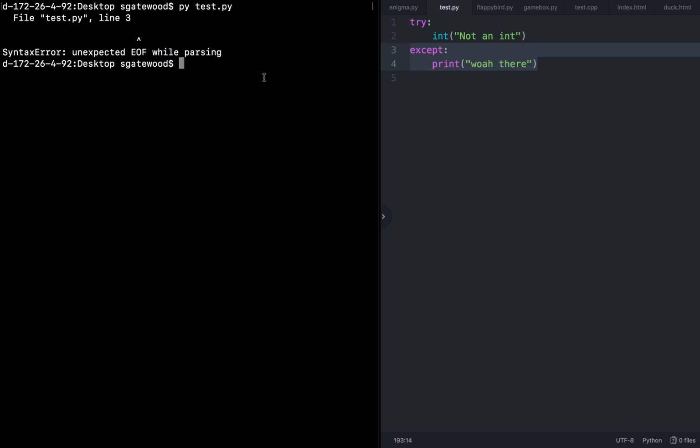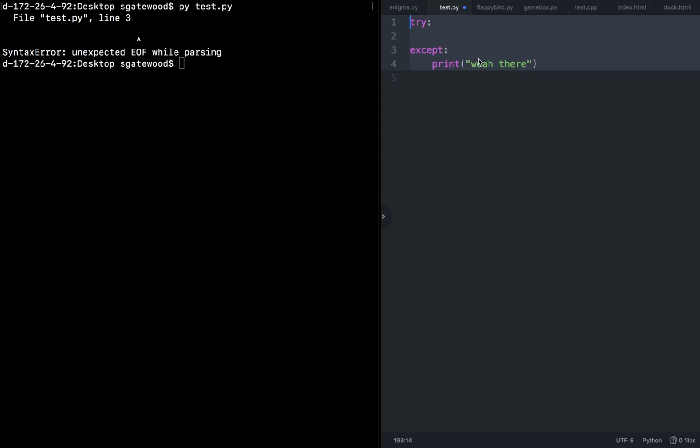Now, in the try section here, it's saying try just do this code, hope for the best, and there might be an error in here. That's just what you're saying when you're doing try. You're saying there might be an error in here, but go ahead and just do it anyway. And instead of crashing my program, like for instance here, if we take int of a string that's not an int, that will give us a value error, right? I'll do that real quick.